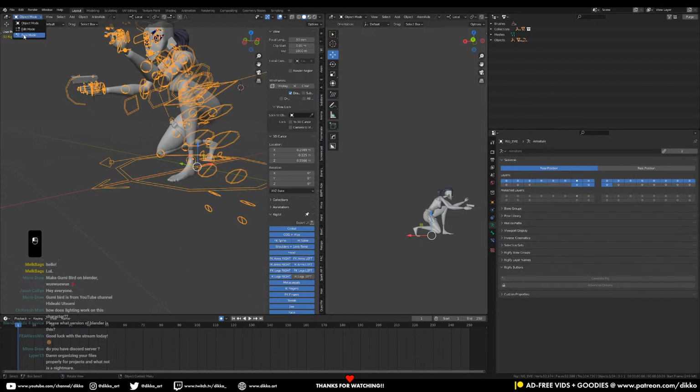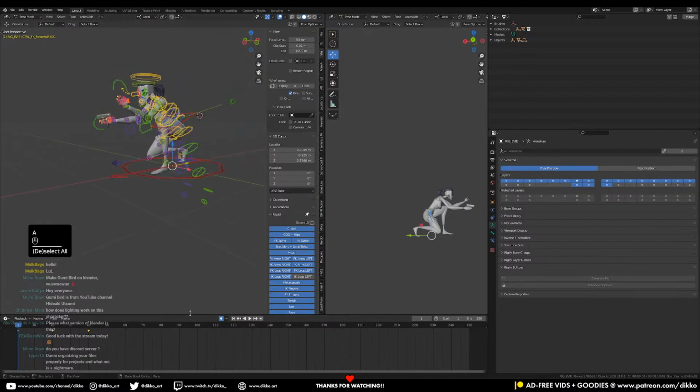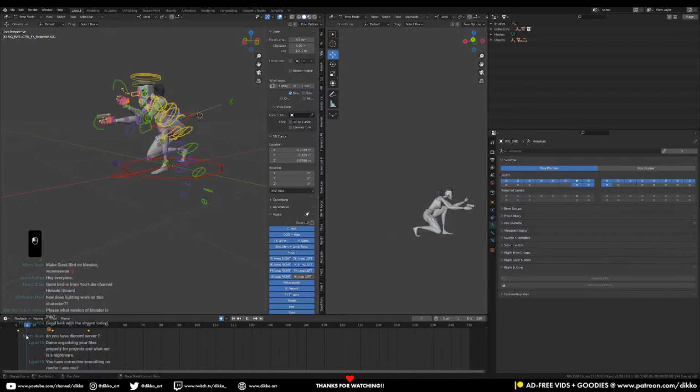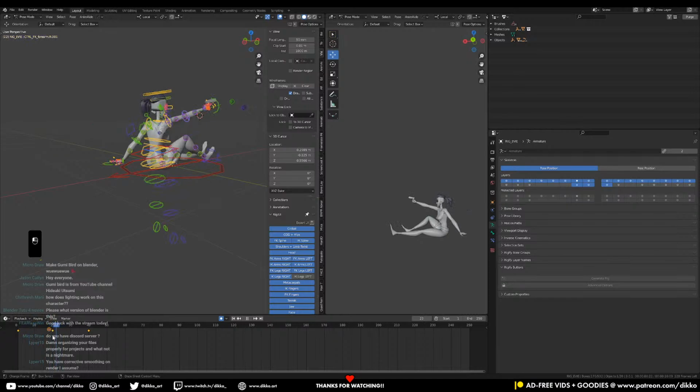So in my animation, she needs to basically slide into the next pose, which is this one here. I don't know if I have corrected smoothing, actually. I may have disabled it. Some of it does have it, but not all of it.